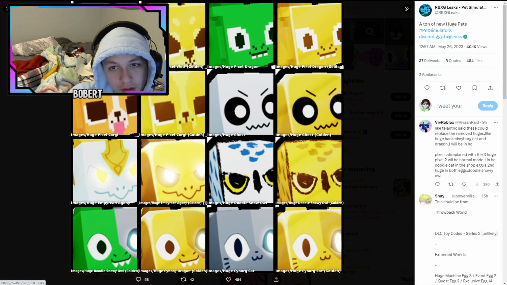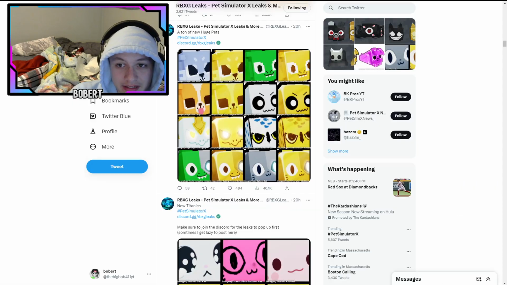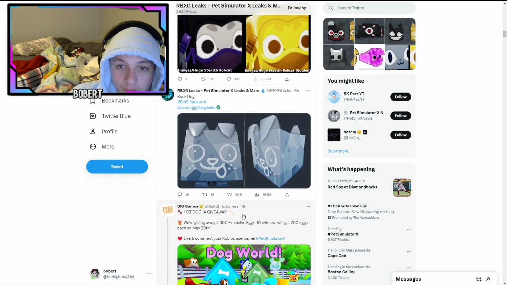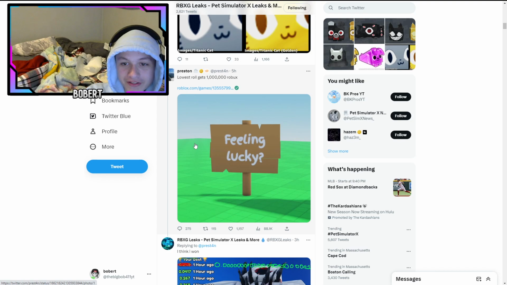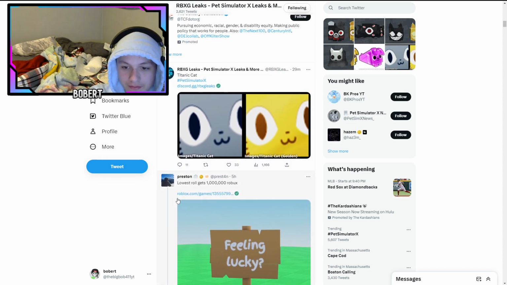Huge pixel wolf. Huge pixel dragon. Huge ghost. Huge doodle snow owl. Oh my god, there are so many huges. There is a ton of huges. New huge bloom pets. There is just so much stuff. Rock dog, huge stealth bobcat. Oh my god, there is so much. Lowish roll gets 1,000,000 Robux. Whoa, okay.